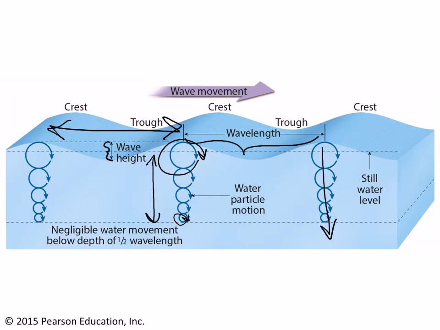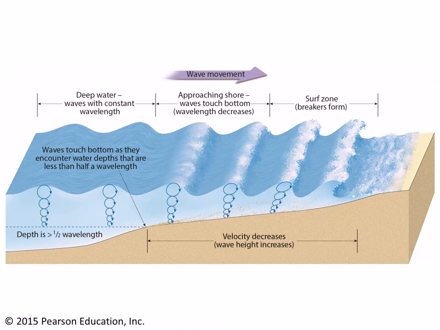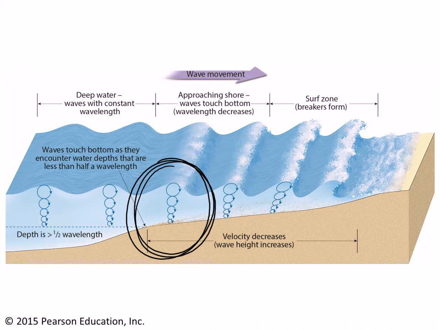So you may have experienced this if you've ever been at the beach and you're about to get clobbered by an incoming wave. You dive underneath it where the wave energy is much less. Now that gets complicated when we get in close to shore because the depth to the bottom of the water is less than that 1/2 wavelength depth, which means that the waves begin to feel bottom. They experience drag along the bottom, and the top keeps moving at a relatively high velocity, and so the overall wave kind of tips over. That is what gives us the surf zone where breakers form.